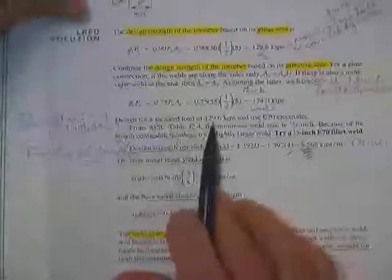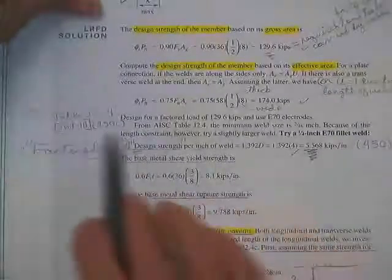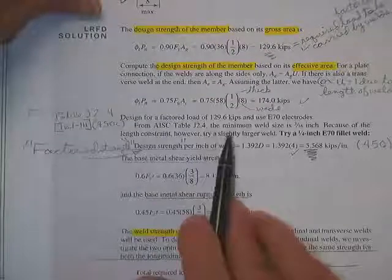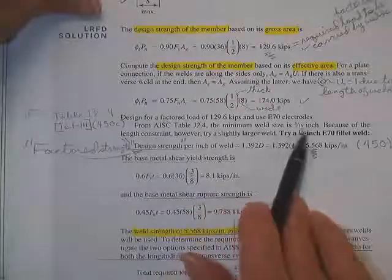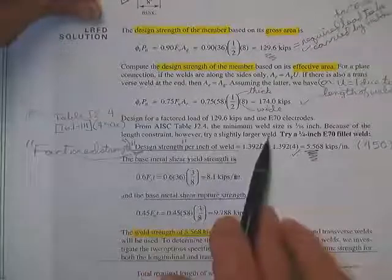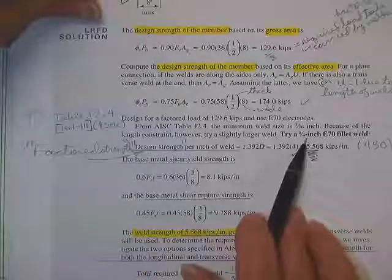So we're going to go for 129 kips with E70 rods. Table J2.4, this page, tells you the minimum size is 3/16. However, it says because of the length restraint, we're going to go ahead and try a slightly larger weld, a quarter-inch weld.